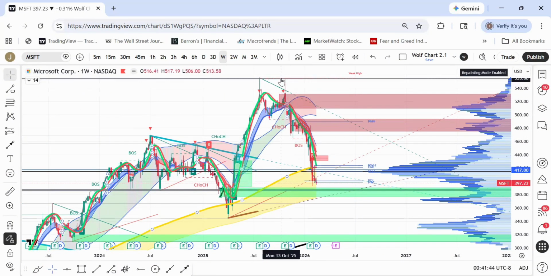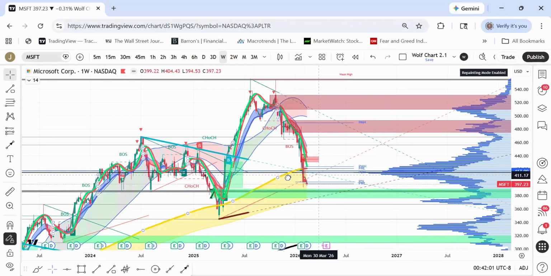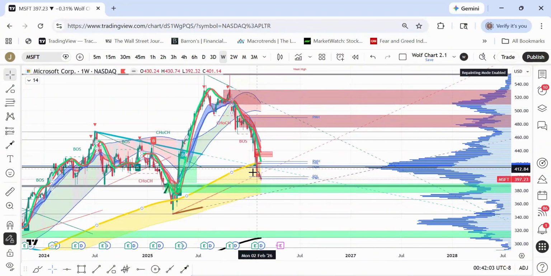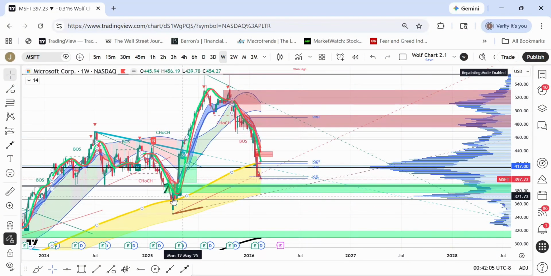And when you see a double top, that means it's going to come down, because price hasn't been able to pass this level. We got our internal bearish order block here. They sold, pushed it down. They want to sell more, pushed it all the way down. Now we're at the 200 again, and this is where you want to buy, when smart money buys. They bought back here in April 2025. Now they're buying again in February of 2026.